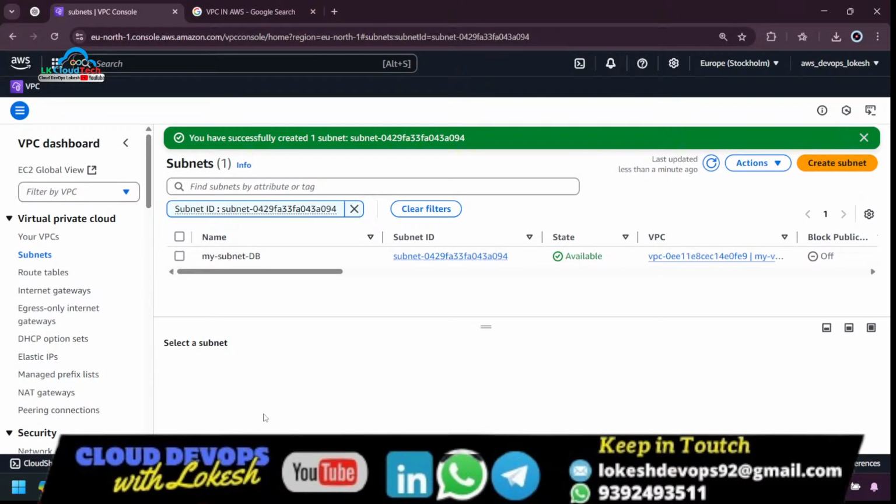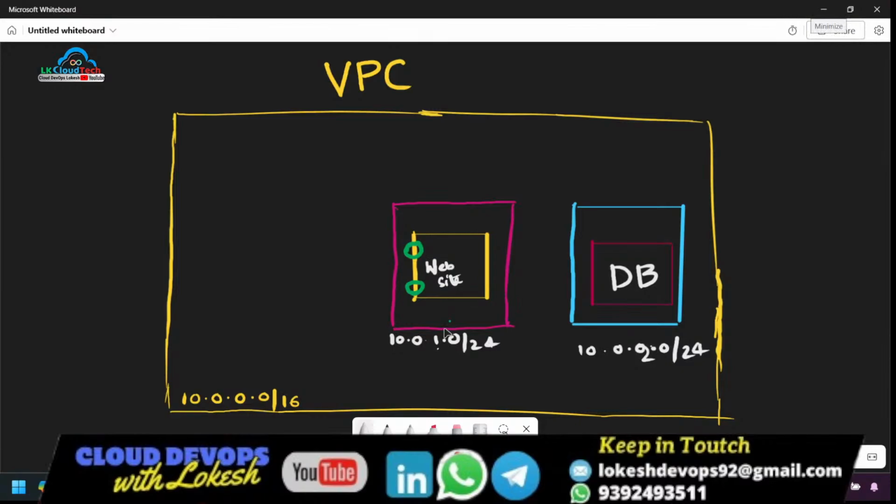So now we need to enable public IP. As I said earlier, this is a private subnet. What is the reason? Because nobody needs to be modifying this database. The database should not be available for all, and whatever content is there should be available to the public. That's why I'm going to make it a public subnet. If I want to make this a public subnet, I need to enable the public IP first, before the internet gateway.